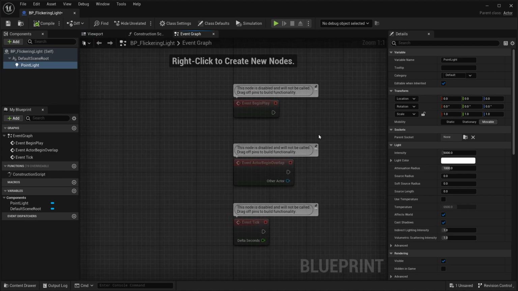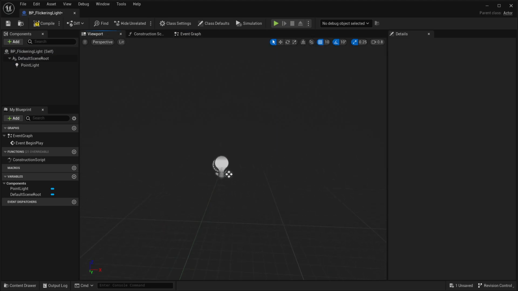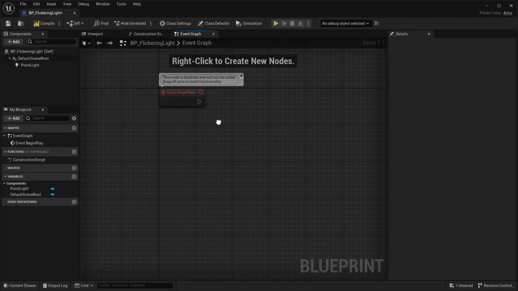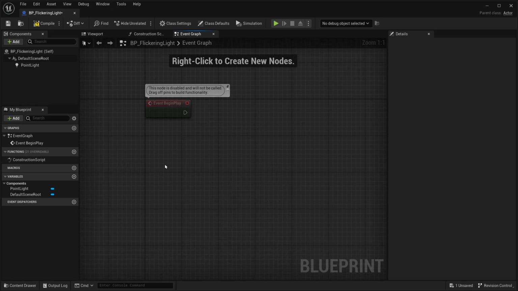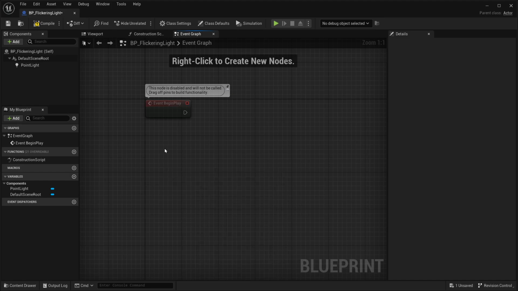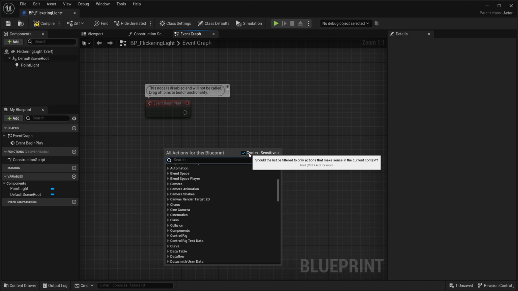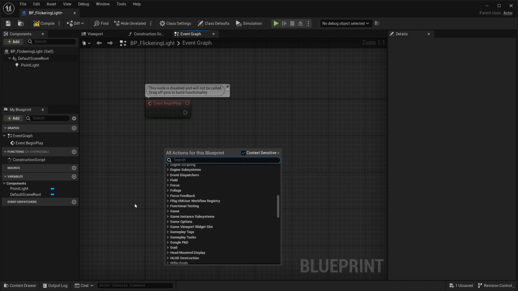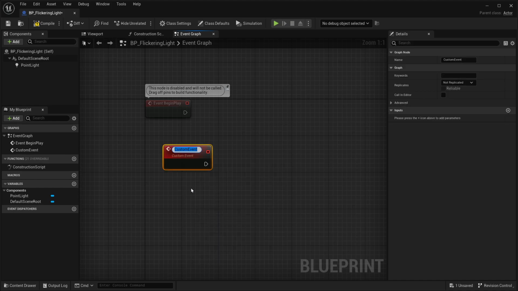Now over in our event graph. The viewport is where you will see everything about the actor you're creating, and the event graph is where you can give it its brain, essentially. So we're going to go to the event graph, and on Begin Play, we want it to run an event. For the event we want it to run, let's right click and create a custom event. Right clicking will give you access to a bunch of actions that you can take in a blueprint. With this context sensitive box ticked, you will see everything that this type of actor could do. For right now, we are just going to create our own custom event. So I'm just going to type custom and click that.